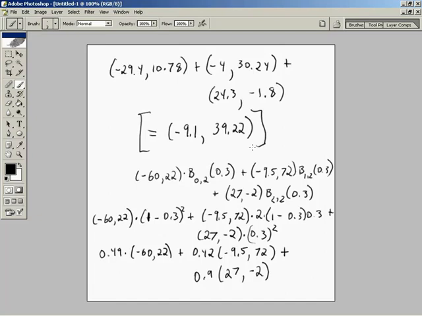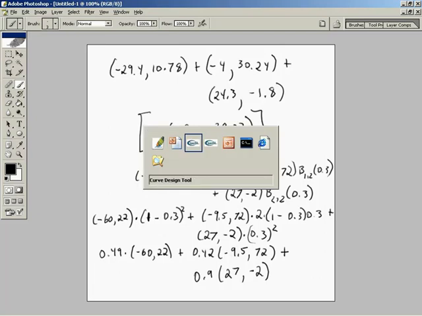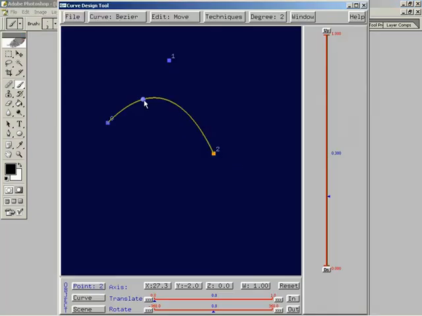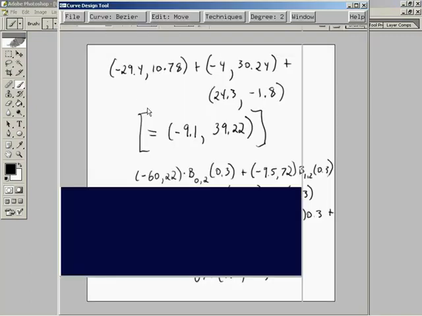Okay. And unfortunately, the application can't directly help us verify this answer, but if we switch over into our curve design tool and kind of remember that point real quick here. Let me just put my finger there. You can't see me doing this, but if you look there, what was my final answer again? You can always alt-tab. Negative 9.1.